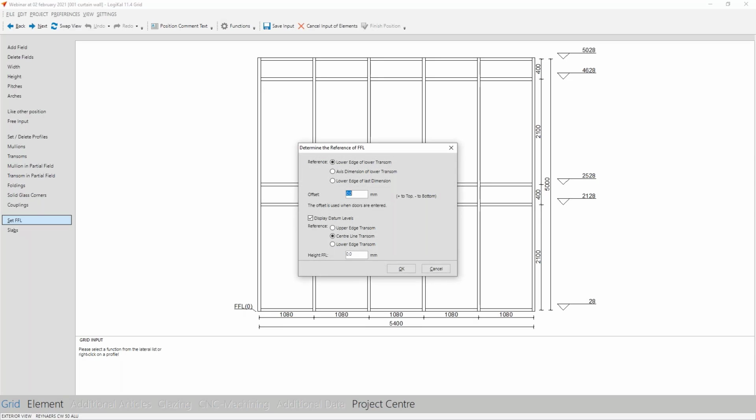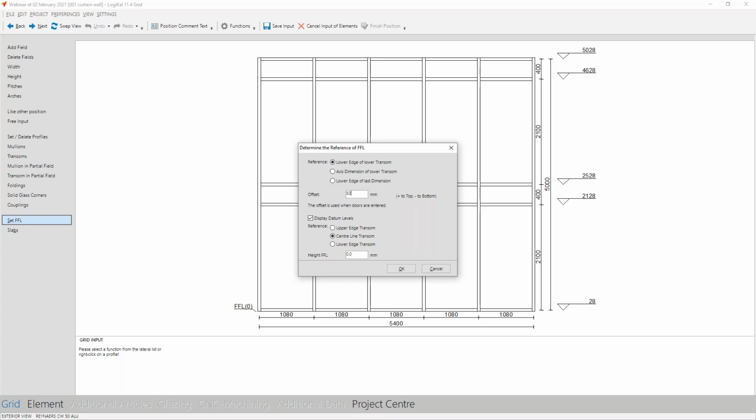Here we can adjust it, the finished floor, in relation to the curtain wall. The client's wish is that the transom disappears completely into the floor. Because we know that the profiles are 50 millimeters wide, we simply enter here 50 millimeters. Always remember here that we are moving the finished floor line in relation to the curtain wall, not the curtain wall itself. That's very, very important.